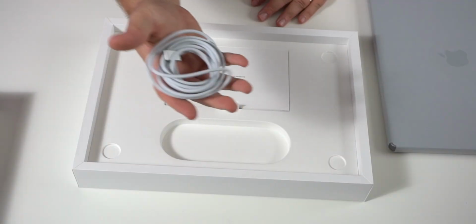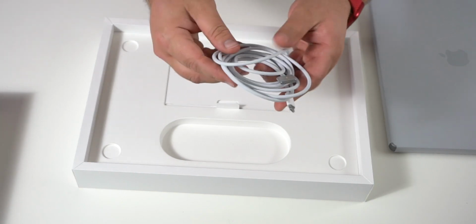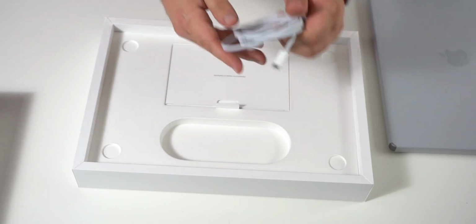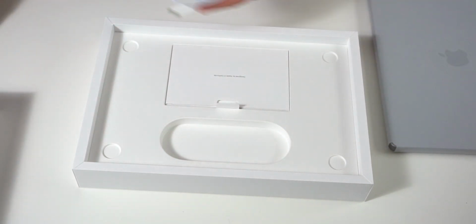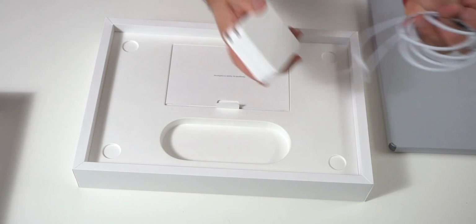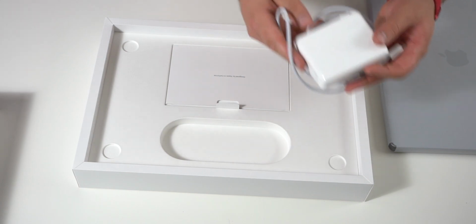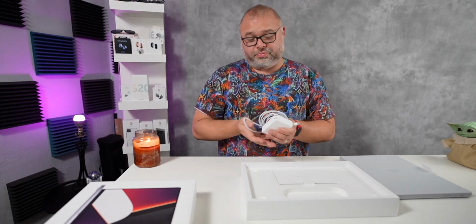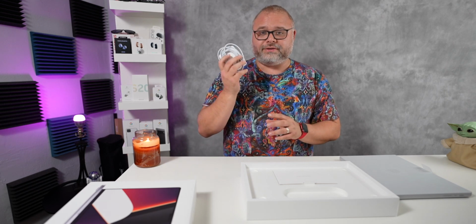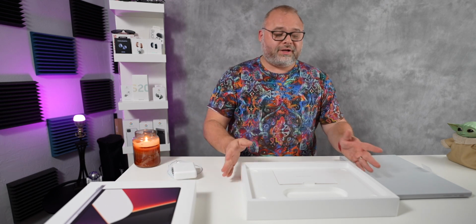So there we go. What I really like about what Apple is doing here is they are staying consistent with the theme. They have this rope going on, the same type of charger cable that's kind of familiar with the new 24-inch iMacs, the M1s of course. This is a 40-watt charger, and I don't know if this falls into the category of a fast charger, I'm not really too sure, but it definitely is bigger than the other chargers that we've seen in the past from Apple, and 140 watts is pretty quick. I don't think any other charger out there on an Apple device has that. But this is specifically USB-C with the MagSafe technology. So use it with caution and use it only where appropriate.